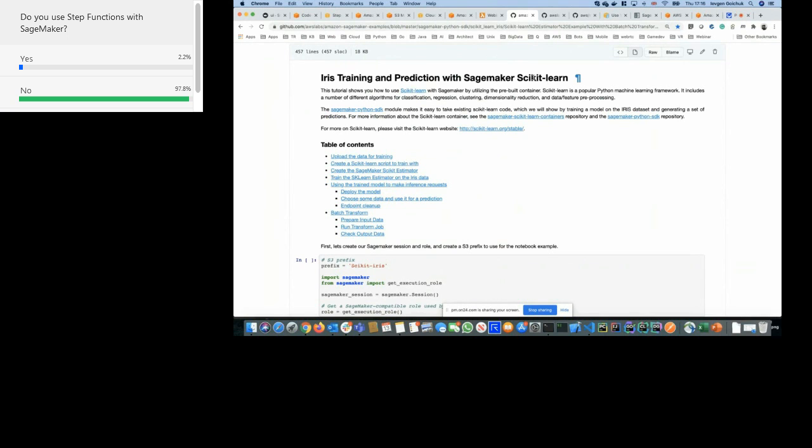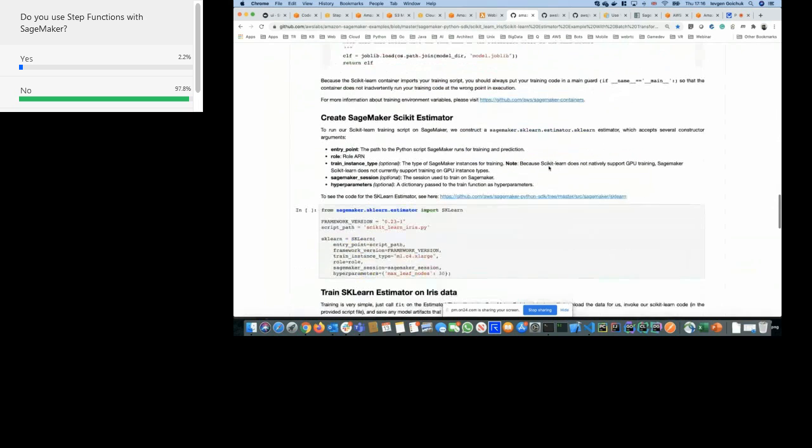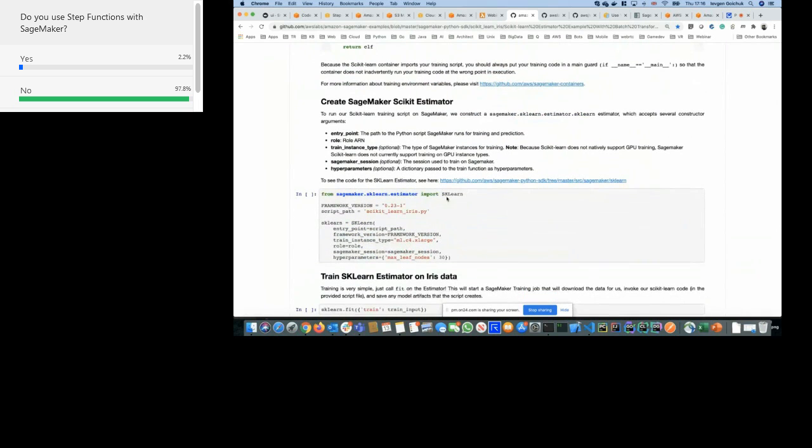It uses scikit-learn, and a very typical thing is that you use an estimator, which is, in this case, a scikit-learn estimator. An estimator is an object in SageMaker that is responsible for setting up the environment for the framework that you use. For example, a scikit-learn estimator would give you an environment where you can run a Python script, and that Python script would be able to access scikit-learn.